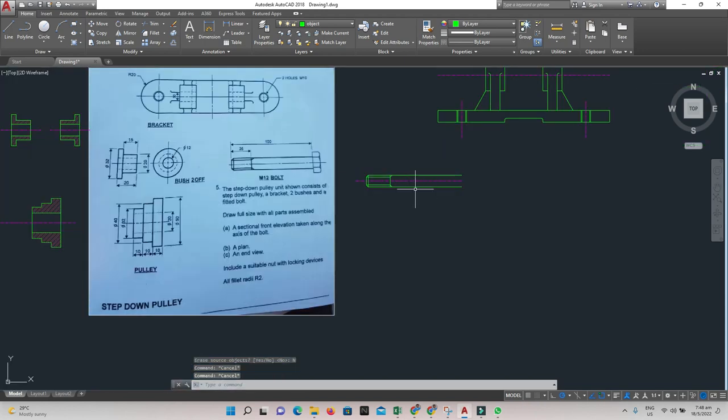All right, no, I don't want to delete. Now for the remaining portion of this bolt here, we're going to draw this here. Now this is an M12 bolt. It therefore means that the head of the bolt will be that, meaning that from here to here, which is the diameter, the diameter will be equal to 1.5 times the diameter plus 2. All right, so that's kind of like a standard with these things. So 1.5 the diameter here, which is 12. Doing our calculation, 1.5 times 12 is 18 plus 2, which will equal 20.